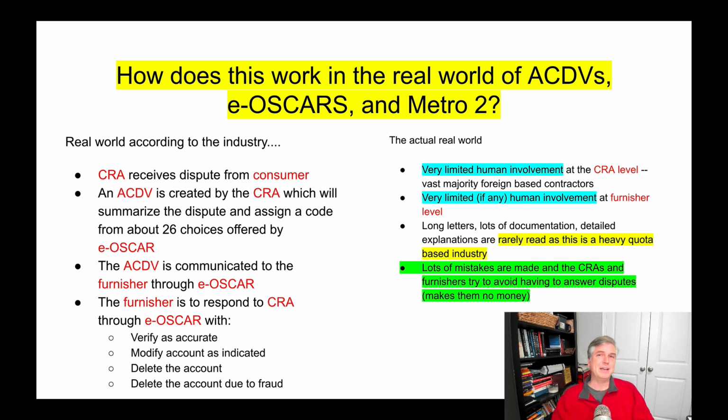Now, is that good or bad? Well, if you're trying to fix it, it's bad. It's also really, really bad for the CRA to ignore your letter and say, well, Judge, we only read the first page. Like, this thing was 5 pages long and they had 35 pages of attachments. We are not reading all that. Here's what I want you to think about. Let's say there's a problem with your Capital One account and you dispute it and you give a very detailed explanation. Here's exactly what's wrong with this field and that field and this field and that field. And the excuse from Capital One and Equifax, Experian, TransUnion is, it's too long of a letter.